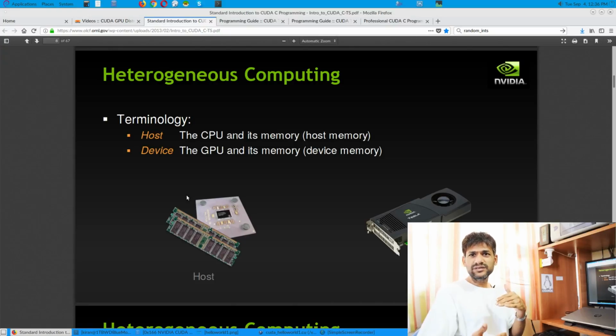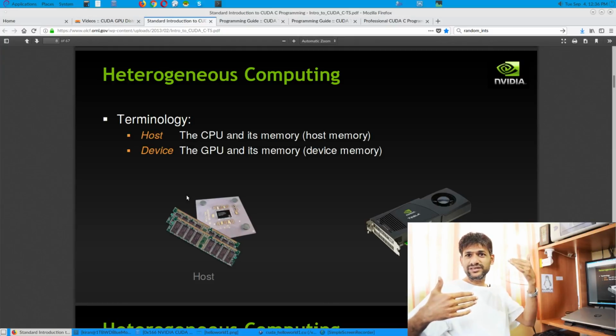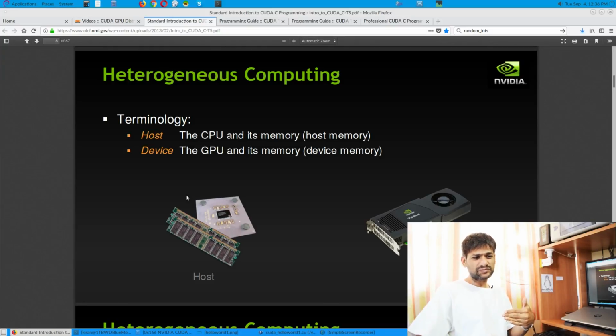Even the GPU card is going to have a processor, the GPU processor, with hundreds of cores, GPU cores, CUDA cores, versus a CPU which may have, as you know, 4 or 6 or 8 cores. If it is a Xeon, maybe 30 cores or something like that. So that's what they try to distinguish. One is your host, the other one is your device. Whenever they say device in this guide, it means your GPU card, which is also treated as a separate computer.